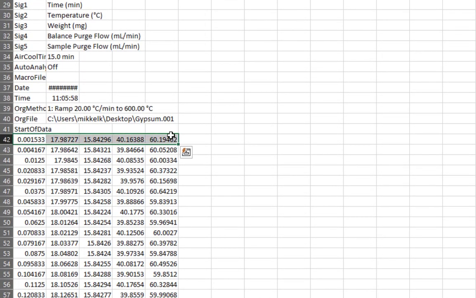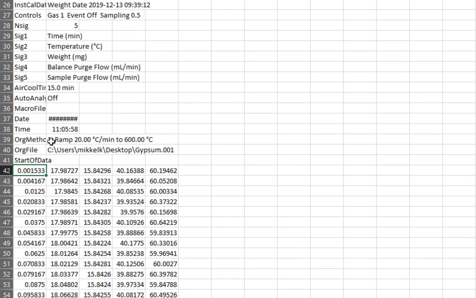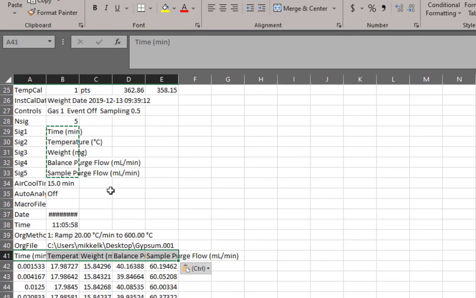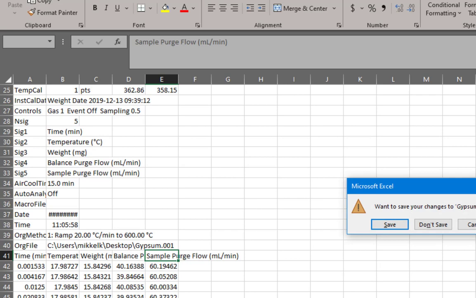The columns are already split, each of the signals is already in its own column, which is really handy because some data types you have to split out, but this one automatically splits them. And then if you wanted, you could do a copy and then transpose and get the headers on top of each column. That's usually the simplest way to do that. And then you can go about manipulating your data and plotting it in Excel if that is your choice. So I'm going to close this without saving it. This was just an example of how to open the data in Excel.